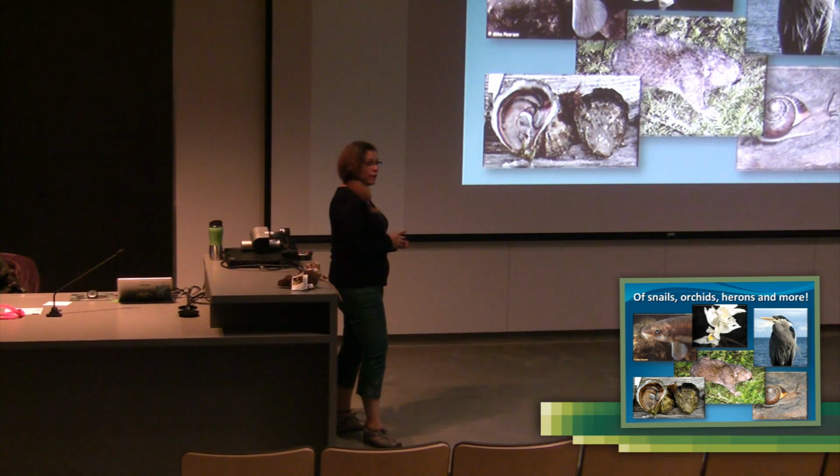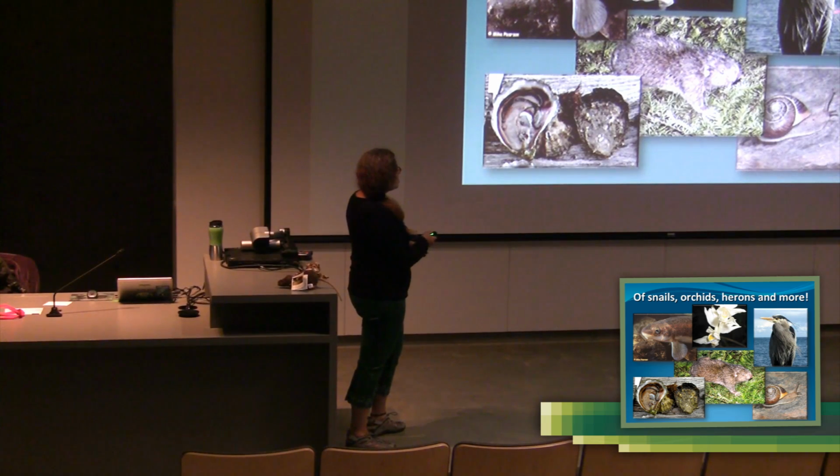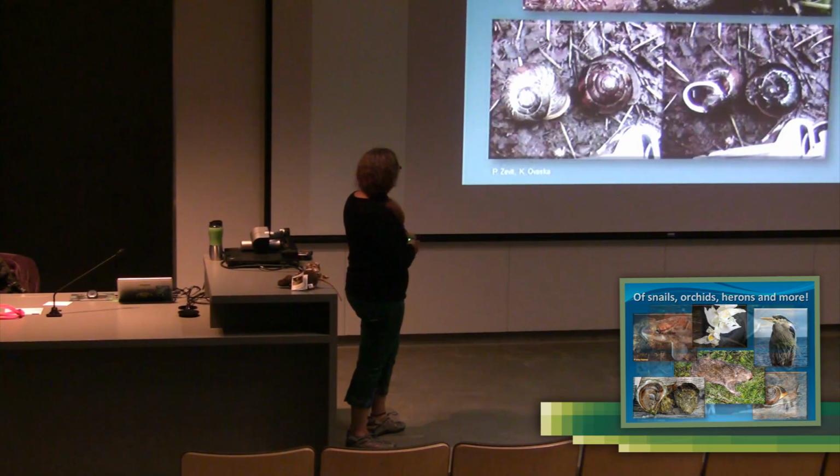We also have an endangered oyster that's off of our coast here. It's actually the one native oyster that we have, which is the Olympic oyster. Most of the other oysters that you end up eating are actually ones that are introduced from Asia. So we have one native one that was actually over-harvested in the last century, so much that it almost disappeared, and they're now looking at trying to recover it. Apparently, I've never had it, but apparently it tastes much better than some of the introduced farm oysters that we have. And we have some beautiful plants and fishes, and of course this iconic species, which we'll take a look at in just a sec.